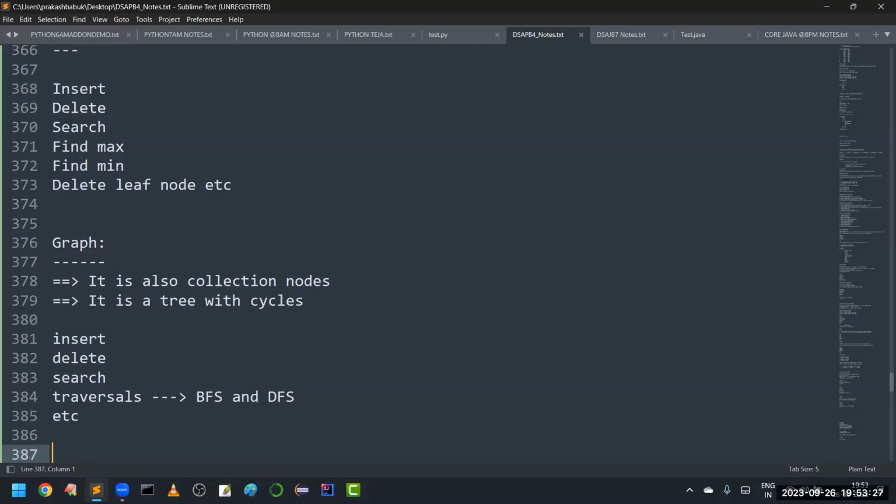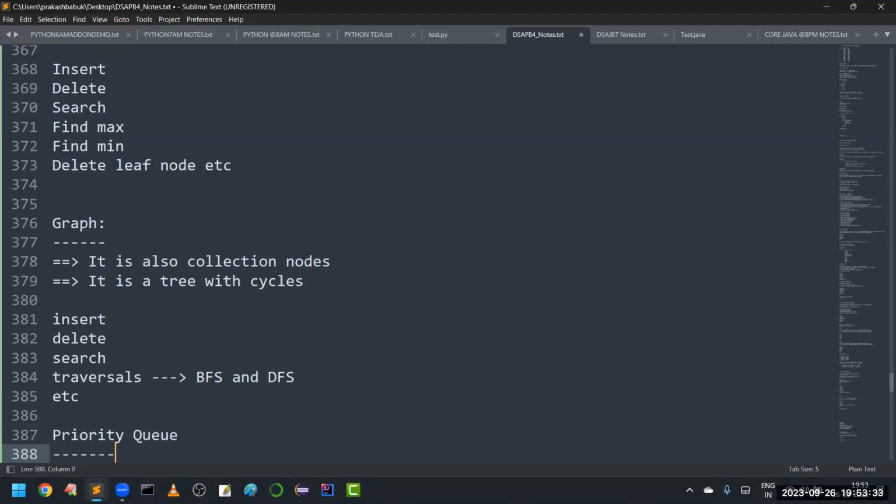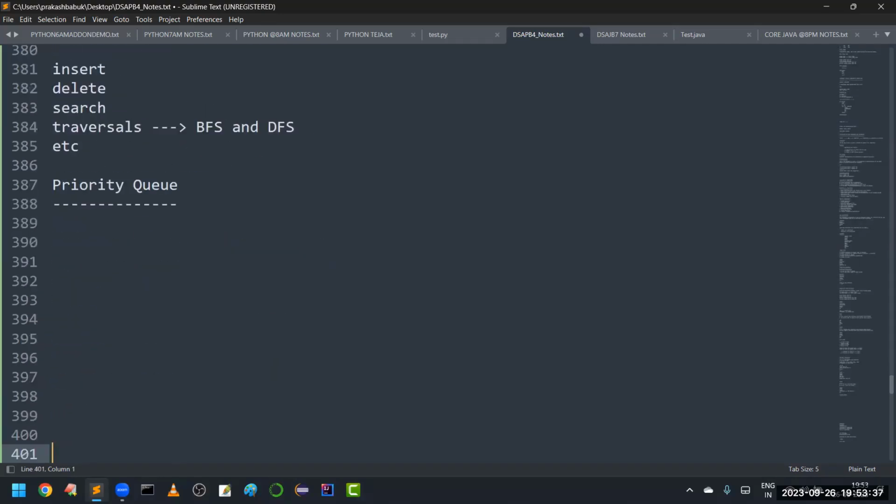Next we have one more data structure, which is the priority queue. I can say it is the same as the queue we have seen, a queue with some priority. For example, consider traffic signals.